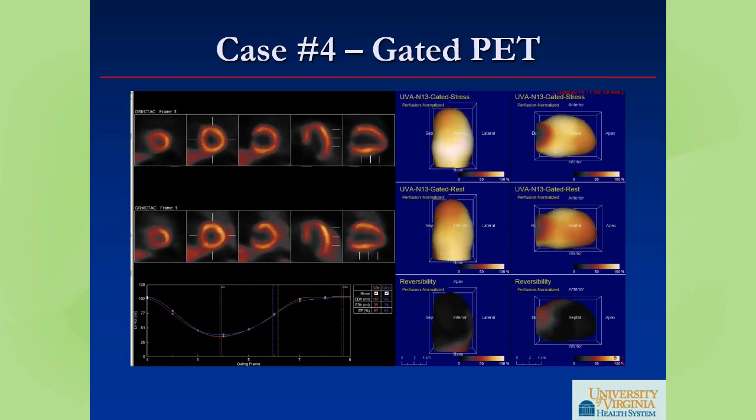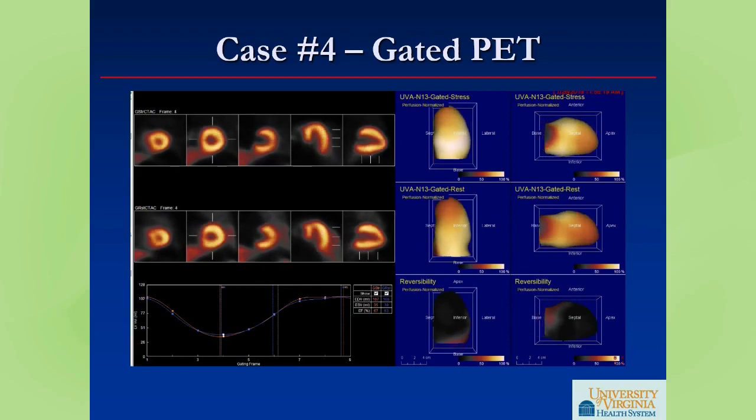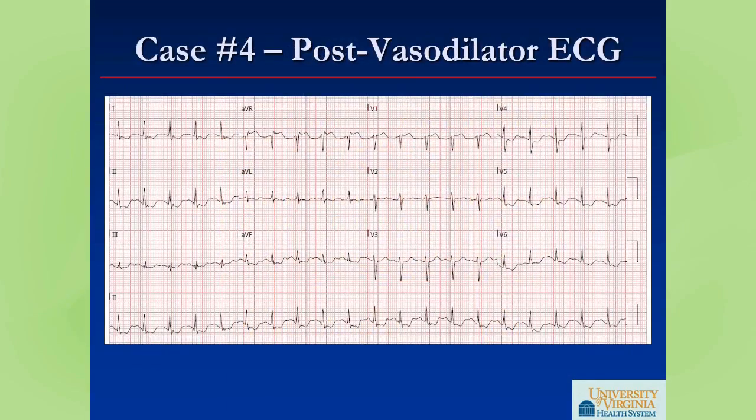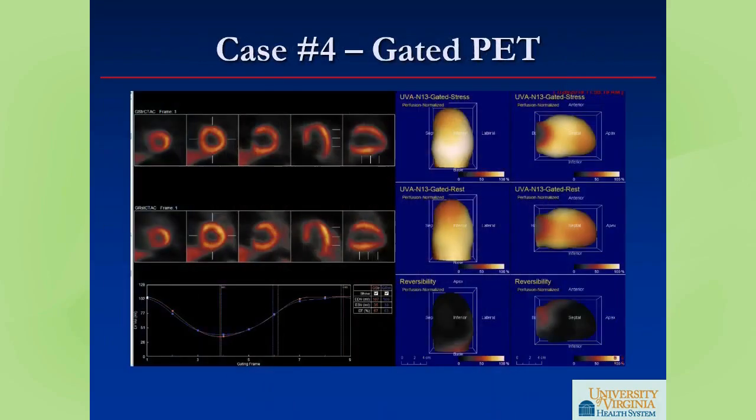And this brings up a very important point that the IAC has hammered home, and that is the importance of having a combined conclusion that incorporates both your stress electrocardiogram and your stress imaging. I would like to point out really quickly that when we look at the vasodilator ECG, if it's normal, that doesn't necessarily help us a lot, because we know that vasodilator stress electrocardiography is not particularly sensitive. So it helps us if it's positive. It doesn't help us so much if it's negative.